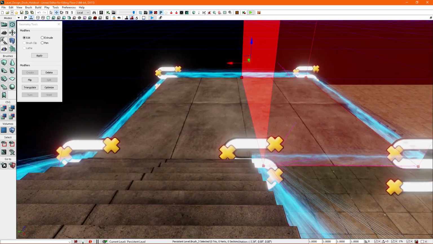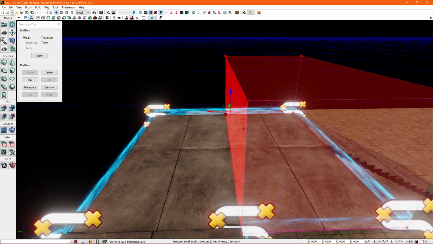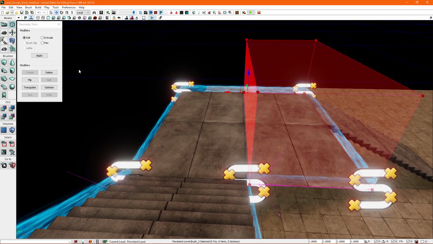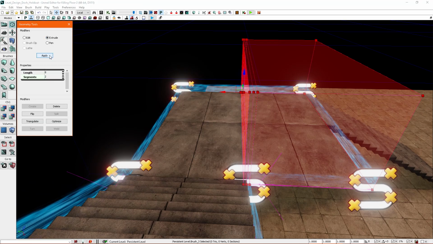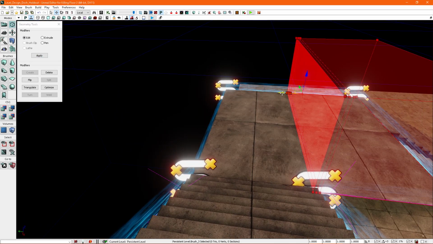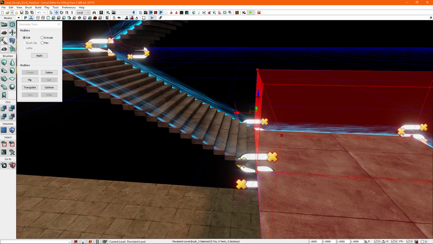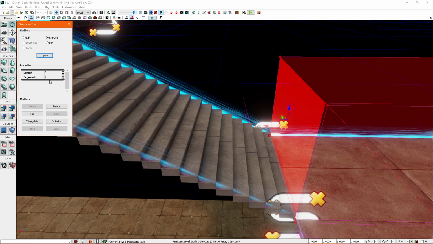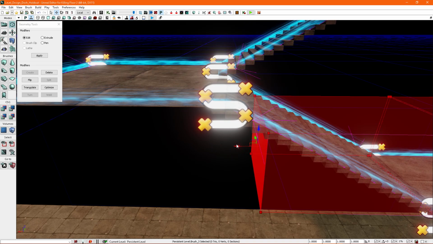You know what? I want to actually drag this in here. Remember, I'm working in a snap of 8, which means I'm going to do 8 back this way. Yep. And I'm going to extrude this in a length of 8, and I'm going to make 2 segments. Apply. Go back to edit mode, and then drag this to the very edge here. Okay. Now I'm going to do the same thing right here. Extrude 2 segments of 8. Go back to edit.